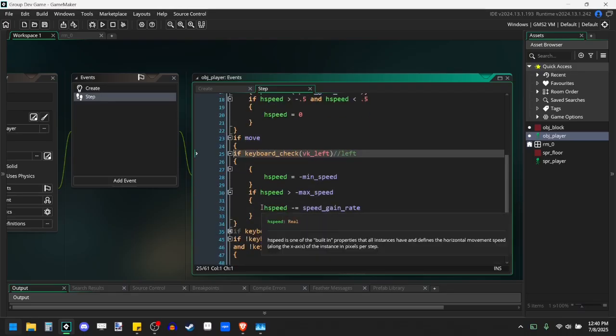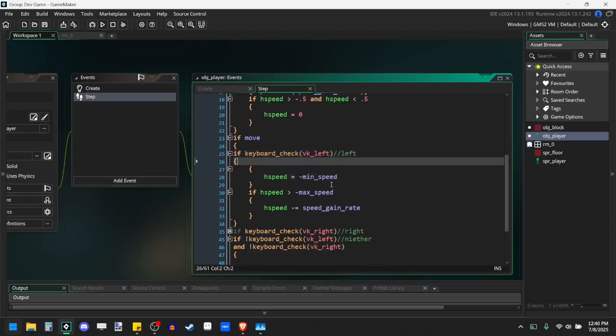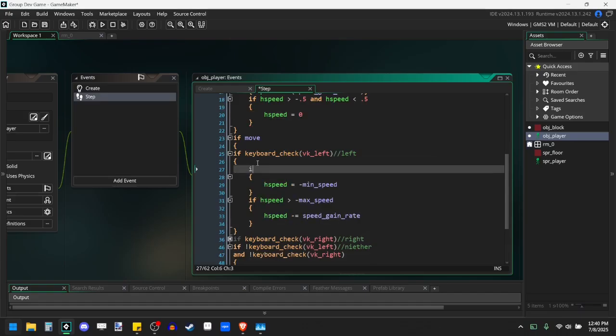If left or right. Oh, because I removed this code and we needed that. If h-speed is less than or equal to 0. Greater than for moving left? Yes. Okay, so I deleted that, and we were not supposed to delete that.